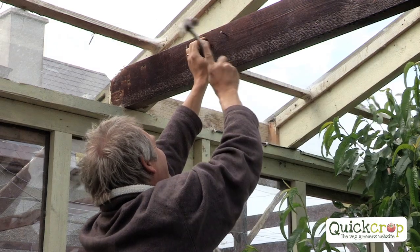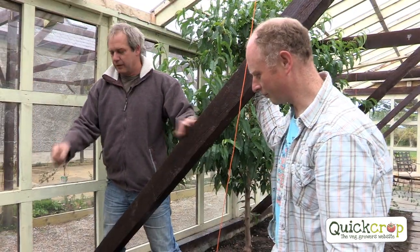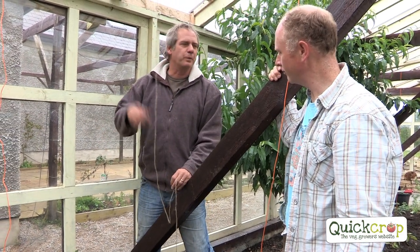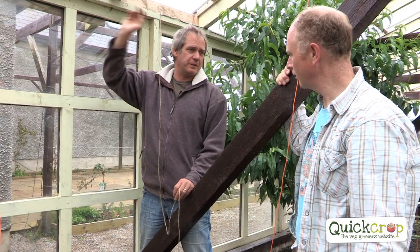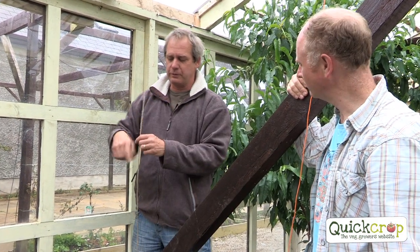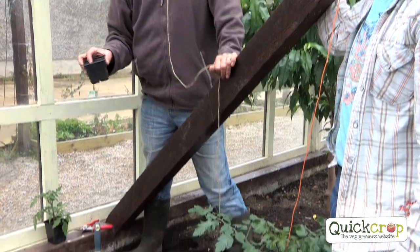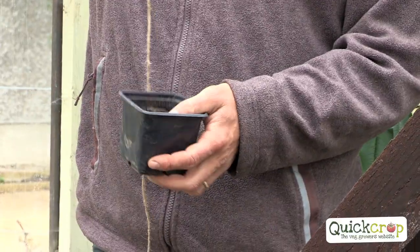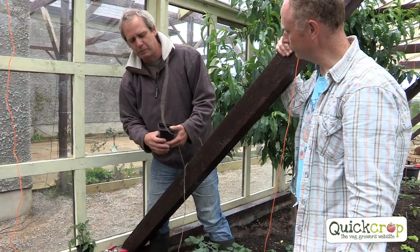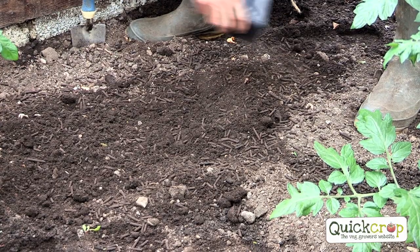Today we're going to plant our tomato. We have some pieces of string and the simplest way of training your tomatoes is with string. I've tried bamboo canes, but once the tomato reaches the top they just collapse, and every week you have to tie it on — it's a nuisance. With string, the tomato will just wind around gently as it grows. When we plant them, we'll improve the soil a little bit first. Just imagine a tall plant with hundreds of fruits — the roots grow all the way out — so we'll sprinkle amendments around the planting area and work them in.